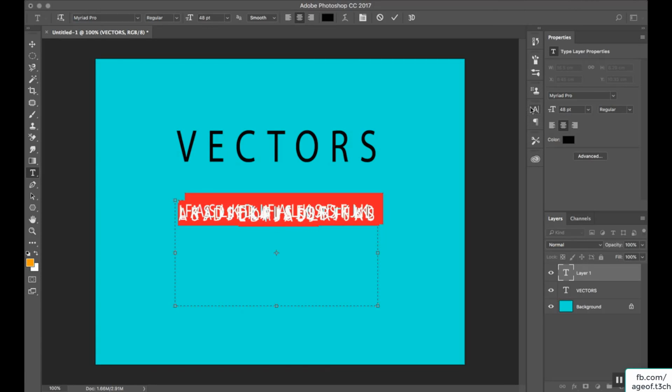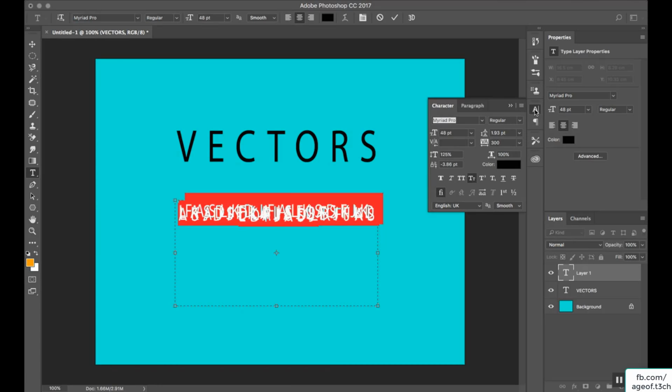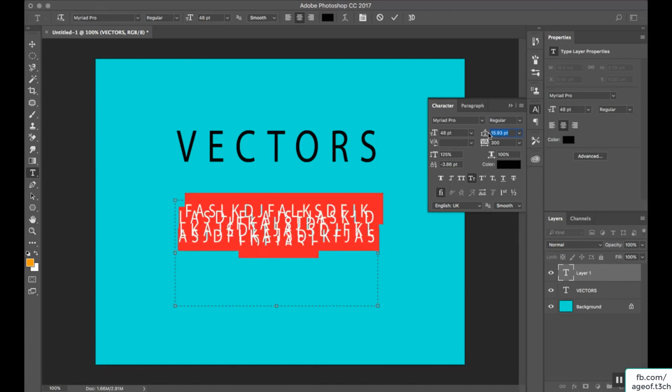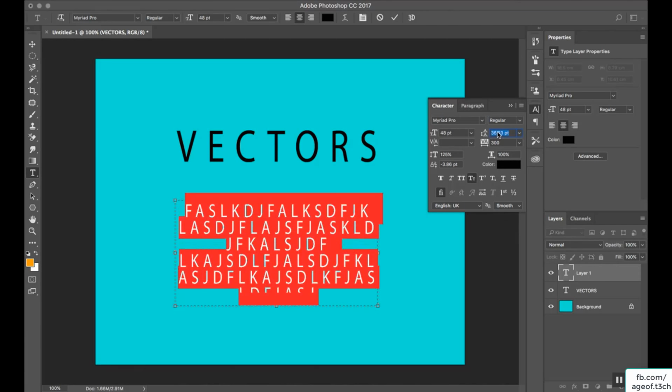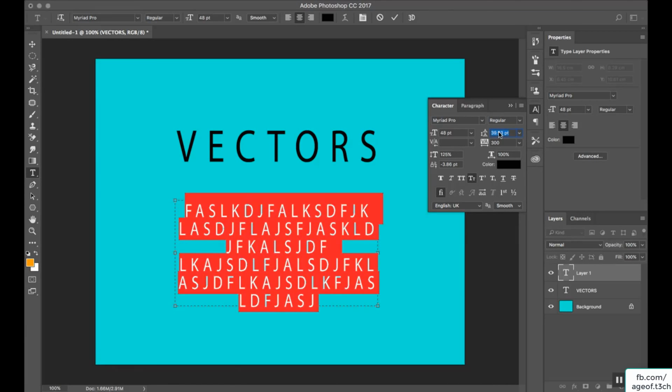Now select this option, the characters panel. Here you can see different options like again the text font and the size. And now there are two options that we are going to focus on. One is the vertical spacing and one is the horizontal spacing. For the vertical spacing, I can increase the size, and you can see that all the lines now have some space.